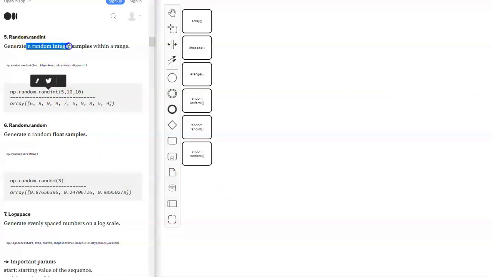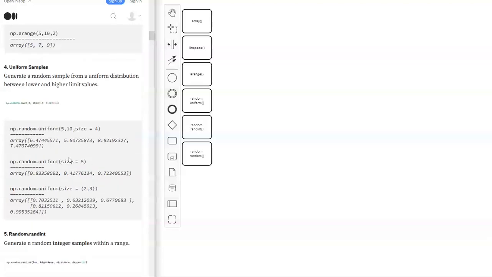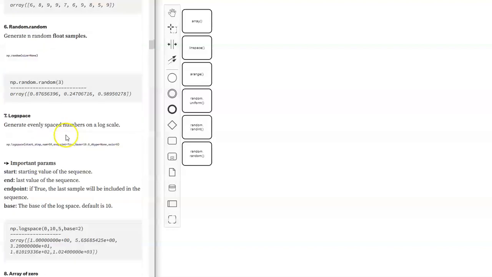Random.randint generates n number of integer samples within a range, and random.random generates n random floating point samples. So what do you need? Do you need integer samples or do you need floating samples? That's a big difference between those two. And this uses a uniform distribution for the uniform samples.